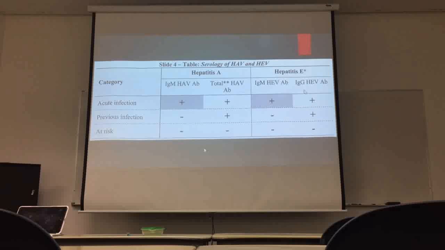So if someone gets a Hep vaccine, their total will be high. Yeah, they will have a total if you have a vaccine of sorts. What would that be demonstrating? IgG, right, exactly. But it also depends on IgG against what, which I think you'll learn later on, like Hep B and stuff like that.